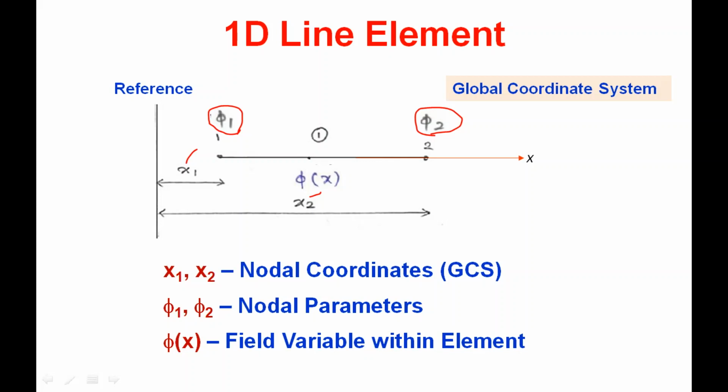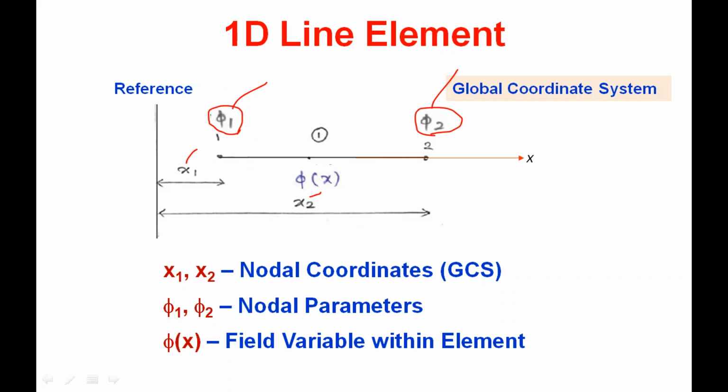For example, scalar variables mean temperature, pressure and all scalar variables. In that case we will give only 1 degree of freedom. But when it comes to a vector variable problem, we will resolve the vector into a number of components, x direction and y direction, like that. So in that case we will get more than 1 degree of freedom. For example, if you take a beam problem or truss problem, the degrees of freedom for one element are u1, v1, u2, v2, like that. So that we will discuss later on. But what we have to understand here is that at each node 1 degree of freedom is given, phi 1 and phi 2.